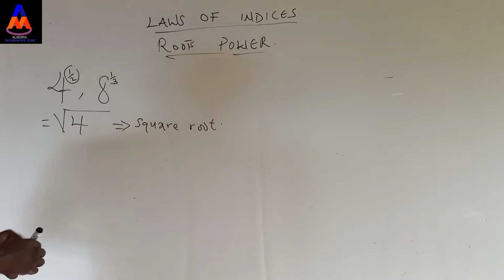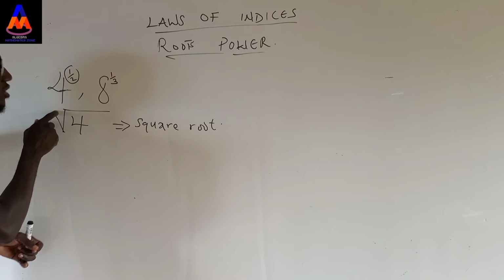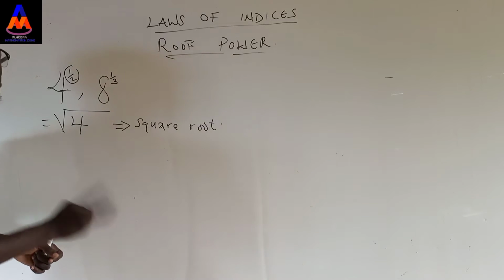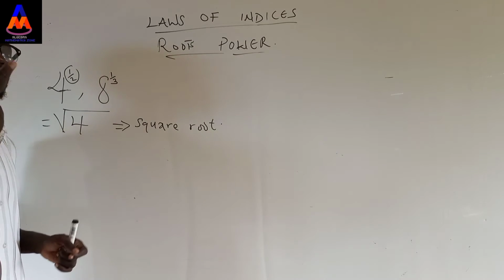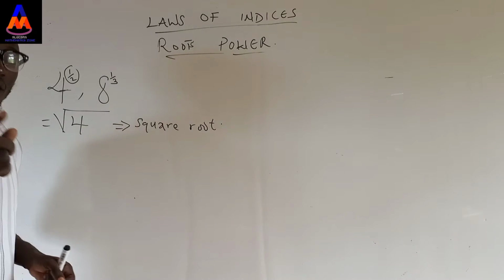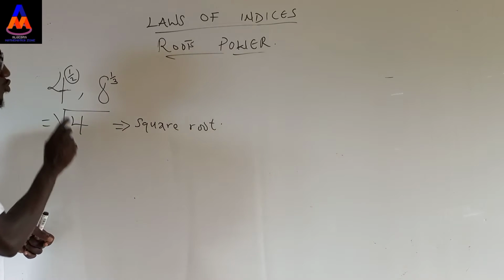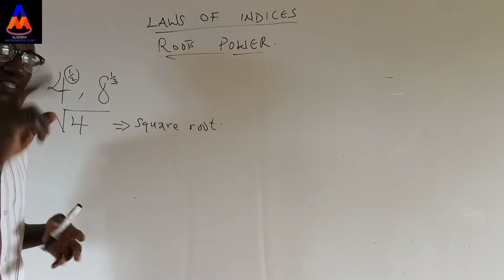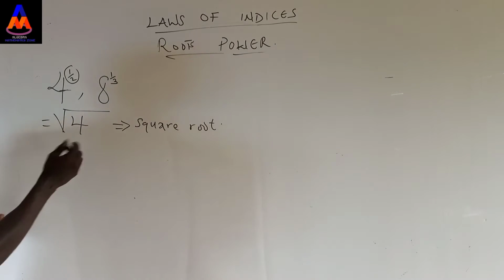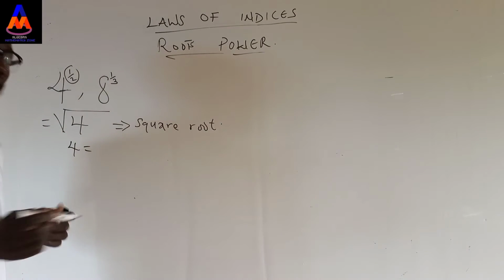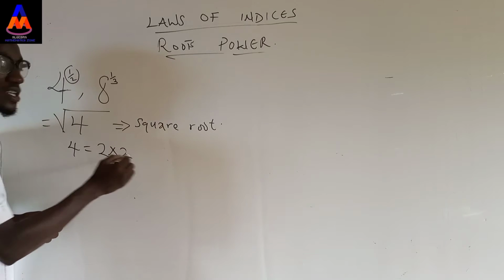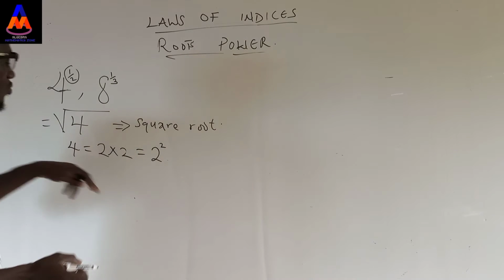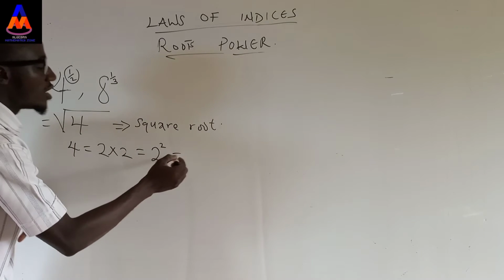Why do we call it square root? We call it square root because we are looking for a digit that we have to multiply 2 times, square, that will give you 4. I'm going to repeat that again. The meaning of square root is you are looking for a number that you have to multiply twice that will give you 4. So if you know your multiplication table very well, 4 is 2 in 2 places. That means this is 2 raised to the power 2. So what is that digit that when you multiply it 2 times will give you 4? Then the answer is 2.